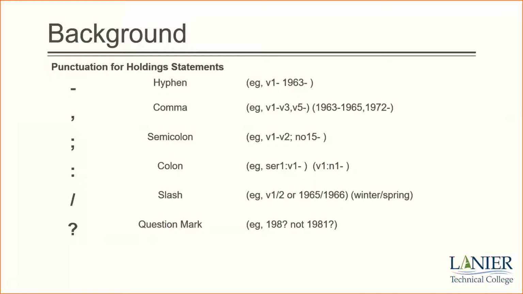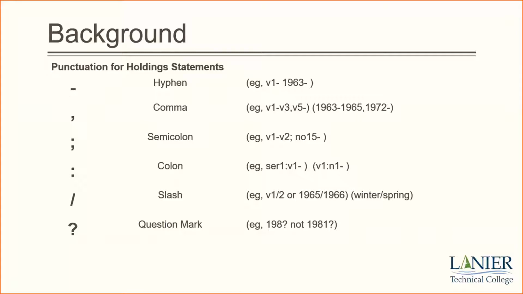You'll use a colon to separate the first and second levels of enumeration, like volume 1, number 1. You'll use a slash as a connector between notations that form a single entity, like winter/spring, or January/February issues, or December/January Christmas issues, or if it's the end of the year and it's 2018/2019 December issues, something like that. It's a connector between notations that form a single entity, such as 2 years that form a single period of coverage, or a double volume.